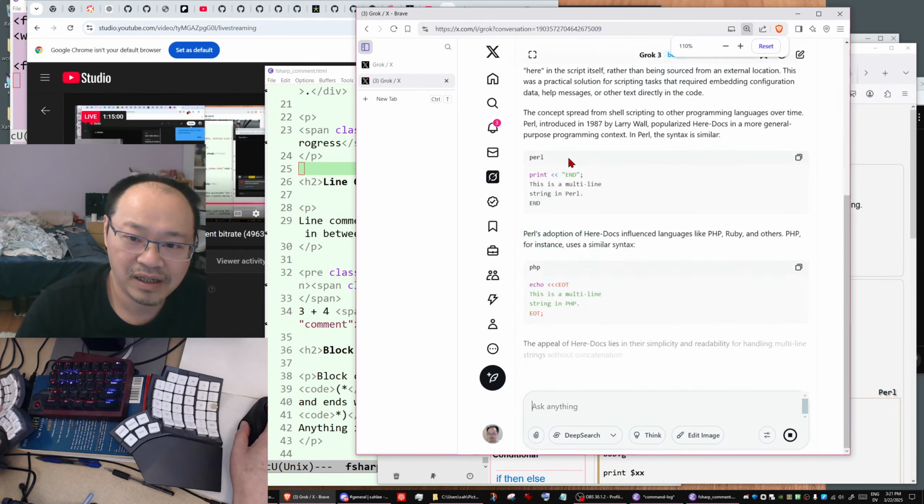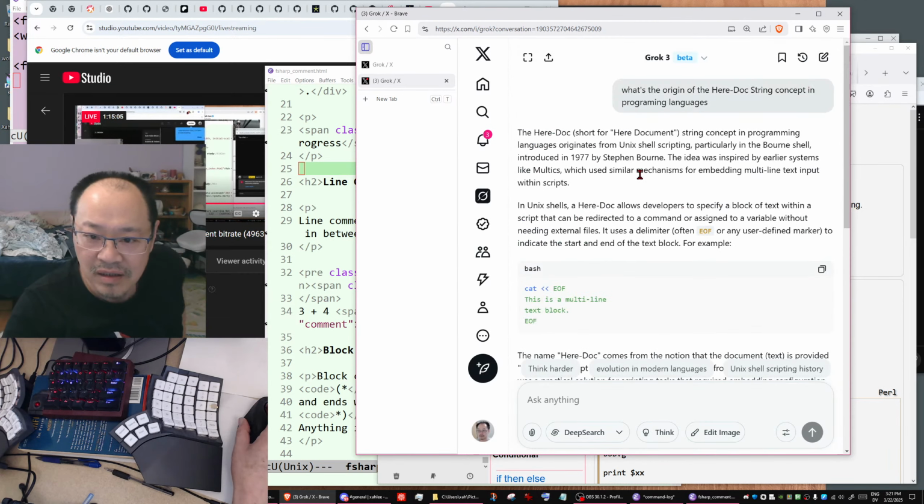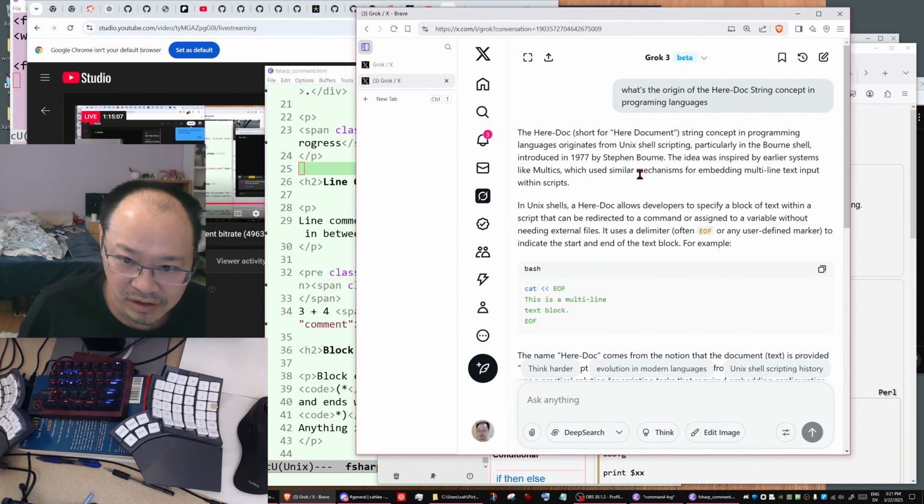Let's magnify so you can see. The here doc, short for here document, string concept in programming languages originates from Unix shell scripting, particularly the Bourne shell. Oh, from Bourne shell, introduced in 1977. Okay, Bourne shell, which Bash came from. By the way, Bash stands for Bourne Again Shell.